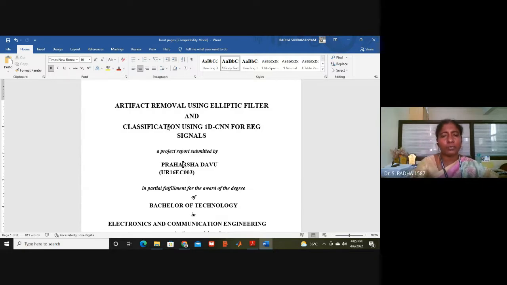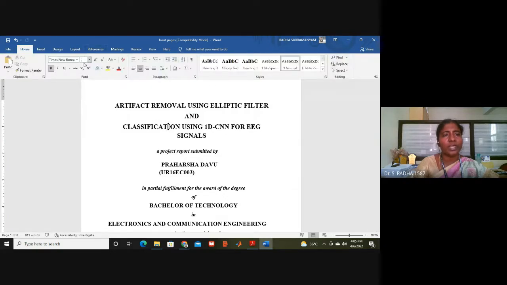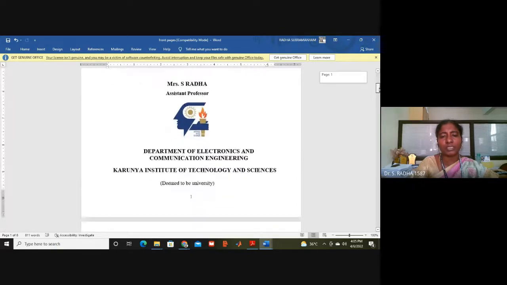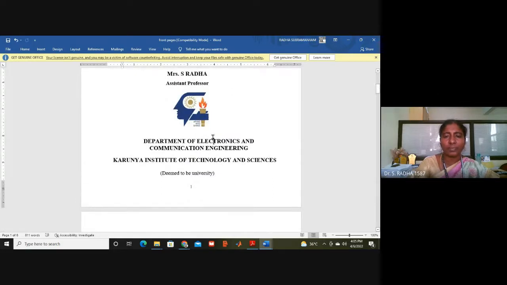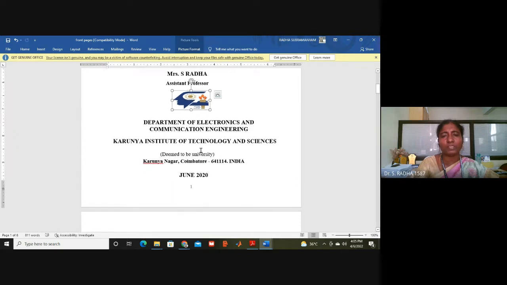And you can put the cursor in the title also and check what font is followed. Again, it is Times New Roman 18 bold. Whatever is not bold should stay that way. Where it is italics, slant writing, italics should be there. The sample is there, but you have to check whether all these things are followed. Then you see the entire cover page comes on the first page itself, up to the date, June 2020. So when you do the alignment, the logo and everything will come okay. This is about the first page.